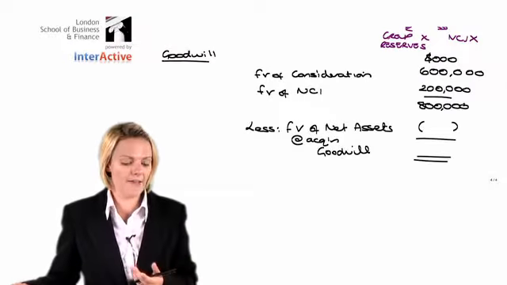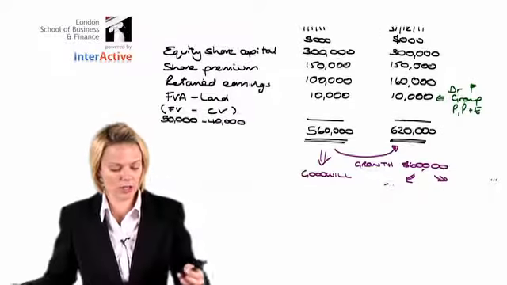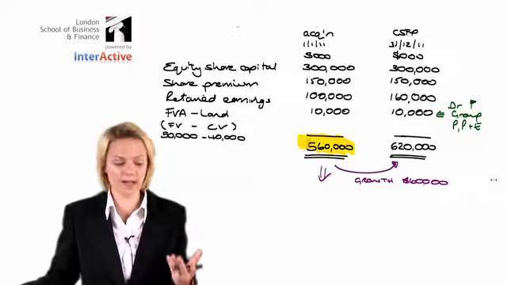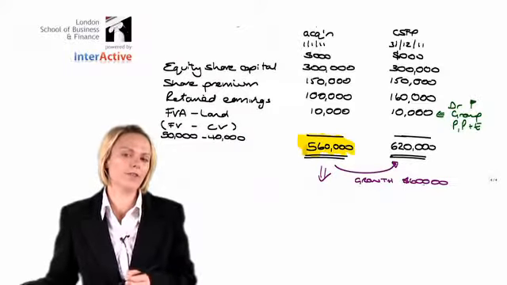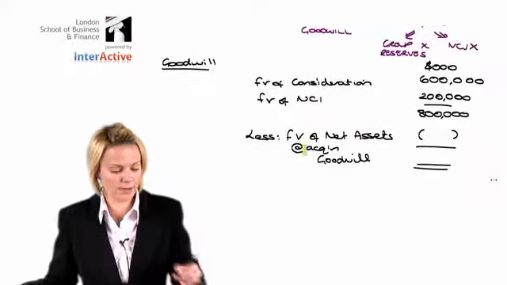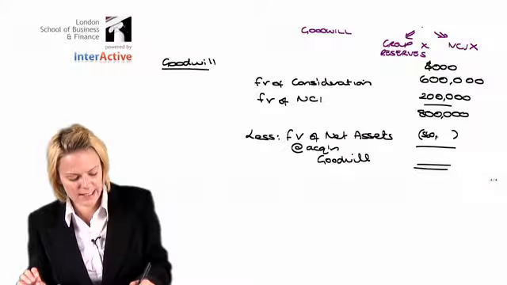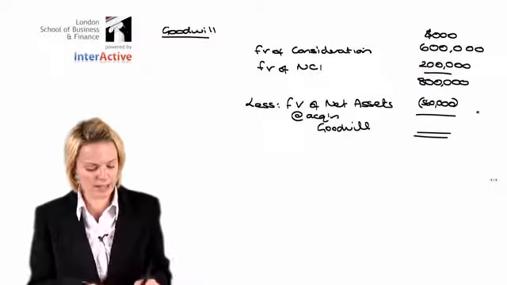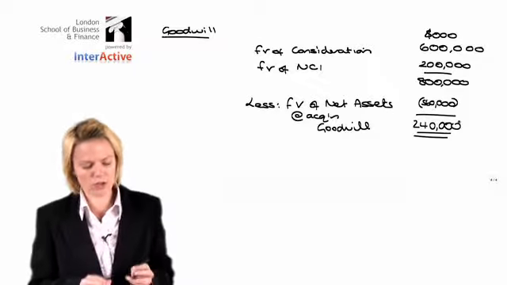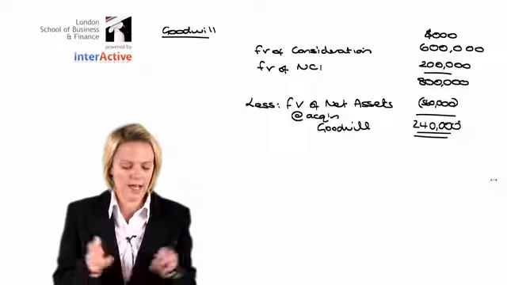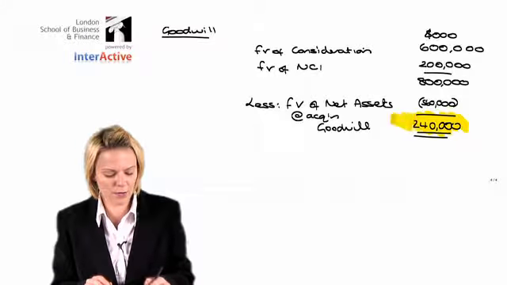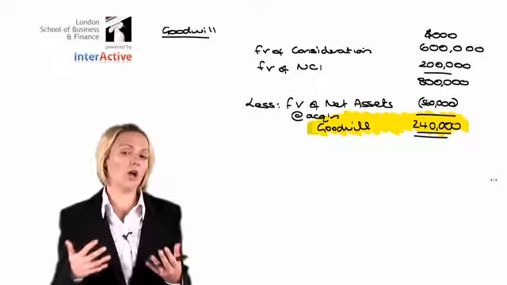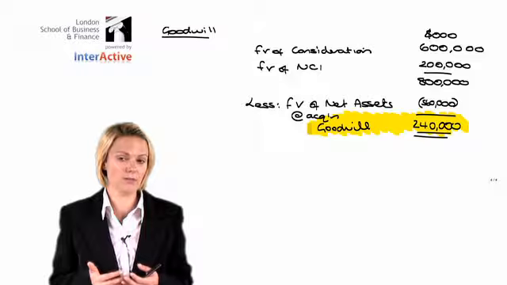We're going to deduct the fair value of net assets at acquisition, and we had just worked that out, that incorporating the adjustment to increase the value of the land, that's going to be 560 million. So we're going to take off 560 million from the 800, and that's going to give us goodwill on acquisition of 240 million. And that would be the true value of goodwill at the date we acquired the subsidiary. And that's what would go into the group statement of financial position.